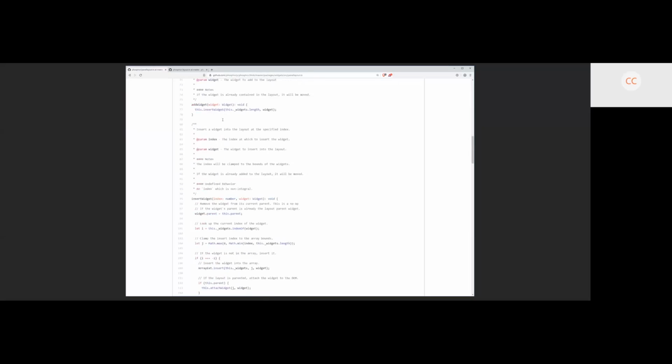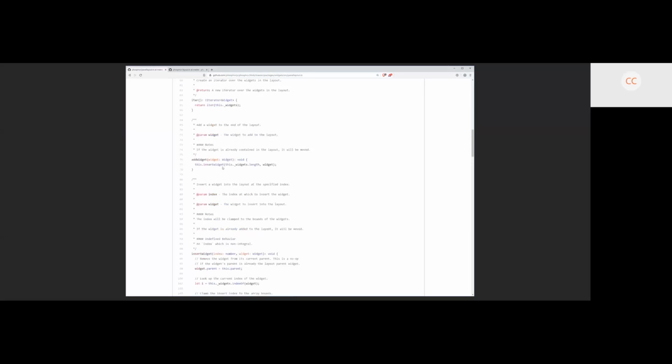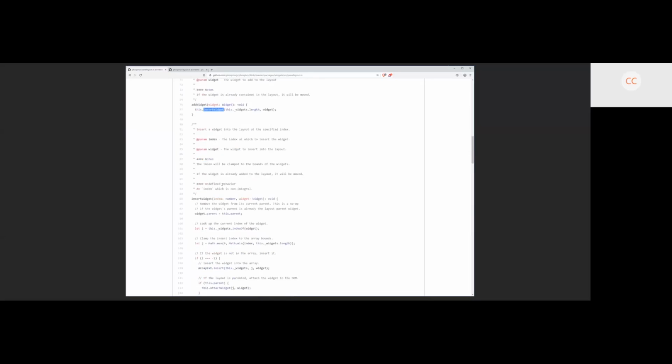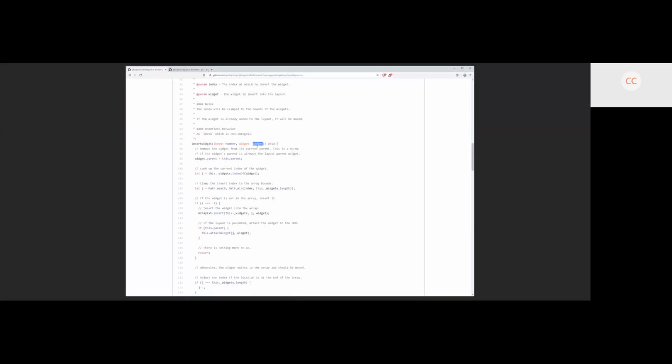In the case of the panel layout, it's done by index. So there's a convenience method to just add a widget to the end of the layout. It just delegates to this insert widget method, which is the workhorse, where you insert a widget at a particular index and you give it the child widget. So if we go through the actual logic of this, this is all documented quite well.